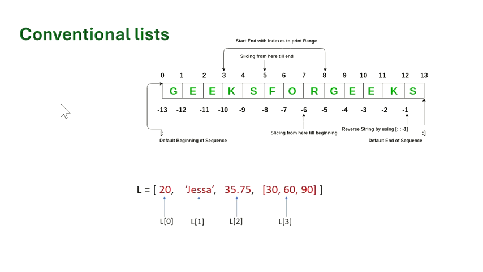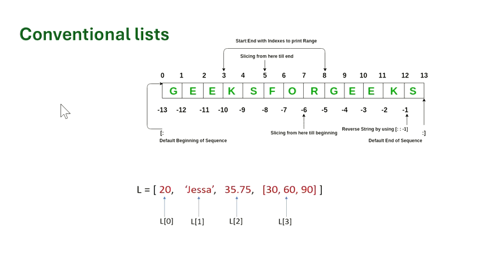Here you see the conventional Python list. In the first picture you see the list of the characters. The list contains 14 elements and the indexing starts from 0 and ends at 13. If you want to find the last element of the list, you can use the index -1. If you go to the end of the list, indexing starts from -1, -2, -3, and so on.